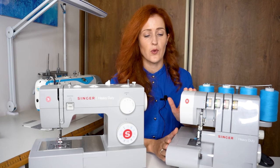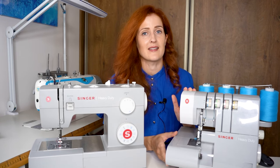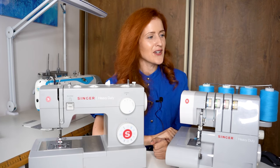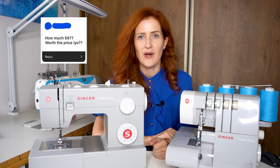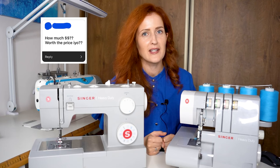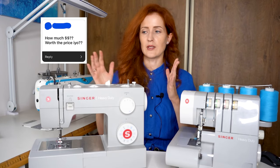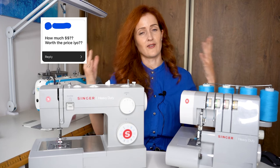Overall it's a good machine — it performs its task well and I never had any problems with it in the six years I've had it. Now I will answer the questions you submitted on Instagram. First question: how much does it cost and is it worth the price? This is a simple question to which I'll give a long and detailed answer that will hopefully help you navigate the sewing machine market — not only with these machines but when choosing any sewing machine in general.